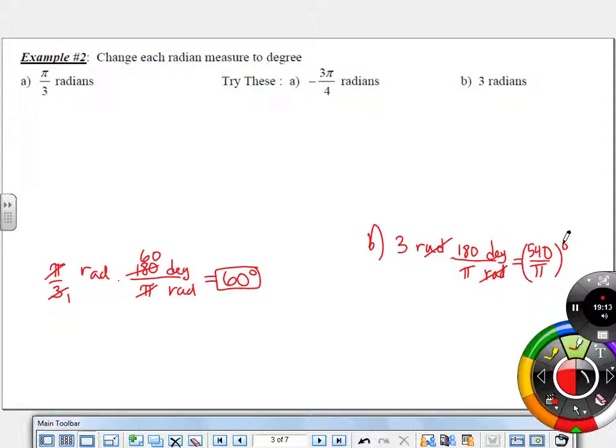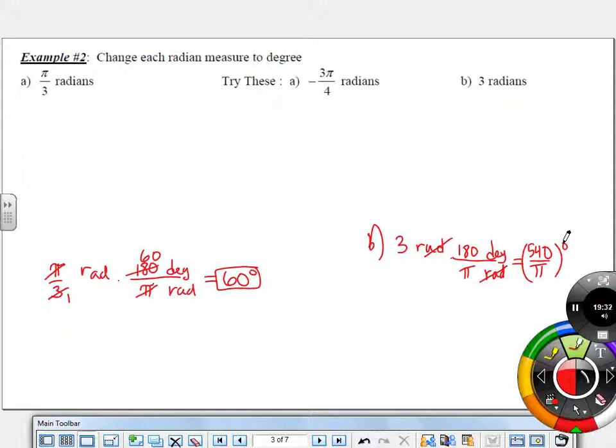And that's how many degrees I have left. It's really weird looking because the pi's didn't cancel out, but that is a number, and that just happens to be that number of degrees. Now, on the unit circle, most of our stuff, like you saw, is going to be pi over 6, pi over 3, pi over 4, those fractions with pi's. But I just don't want you to be confused if something like that shows up.